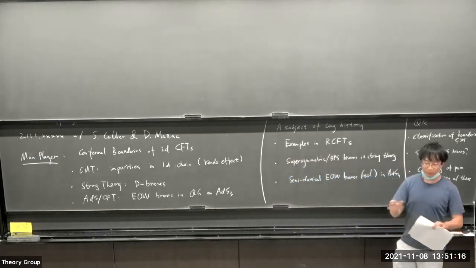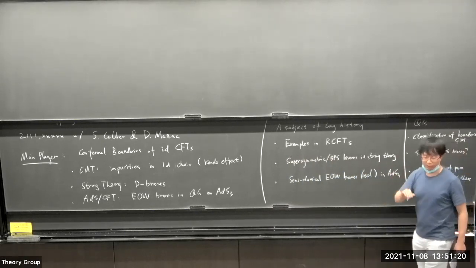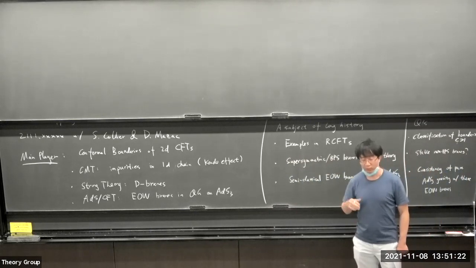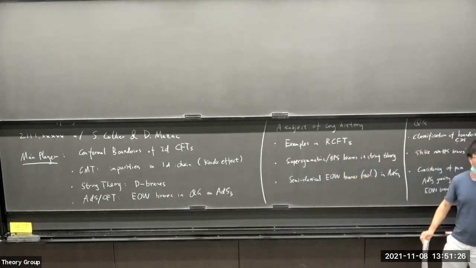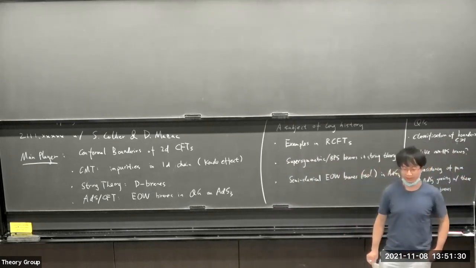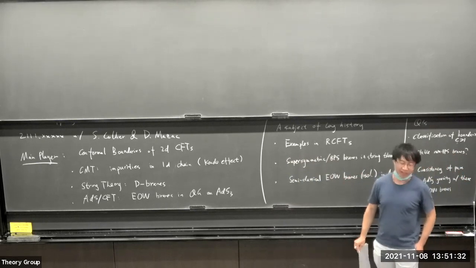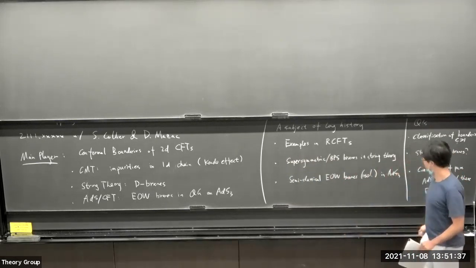Okay. So that's one way to see it. But as you'll see here, I'll provide an independent argument for why pure AdS3 gravity will be ruled out by consideration of boundaries. I don't think Maloney-Witten rules out pure AdS3 gravity. It says that particular construction doesn't. That's right. Yes, exactly. Thanks for the question. Thanks for the comment.